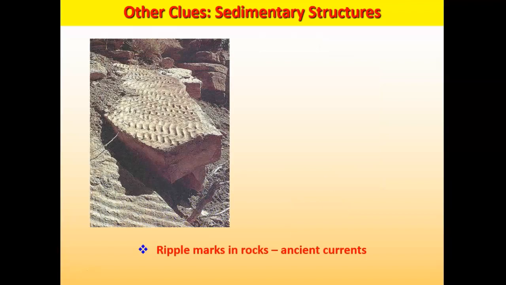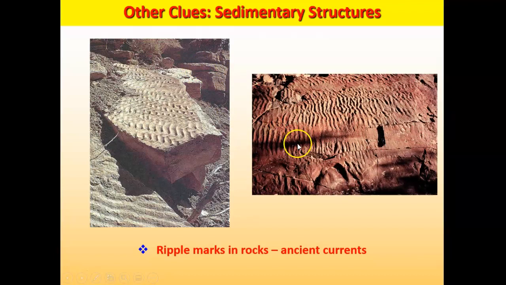What else we got for you? And so here's some ripple marks. So there are surface features, so along the bedding plane. So sometimes they're exposed. Other times we could crack them open, or use the pry bar, and then we'd look at the surface and we could see that. So it depends. It's a little hard depending on the shadow, but this darker area suggests that's a little steeper. So there's a gentle and a steep side that would suggest motion in that direction. So we could get direction of flow.